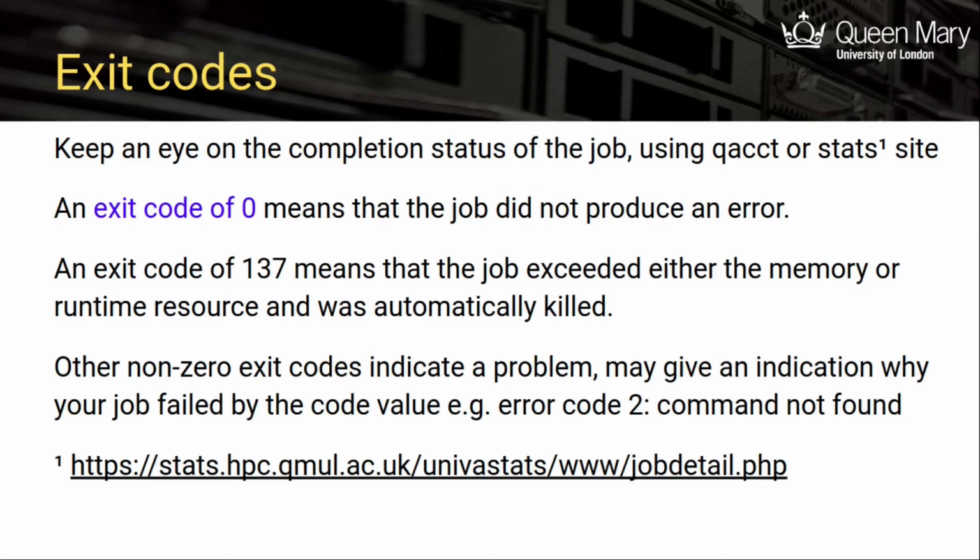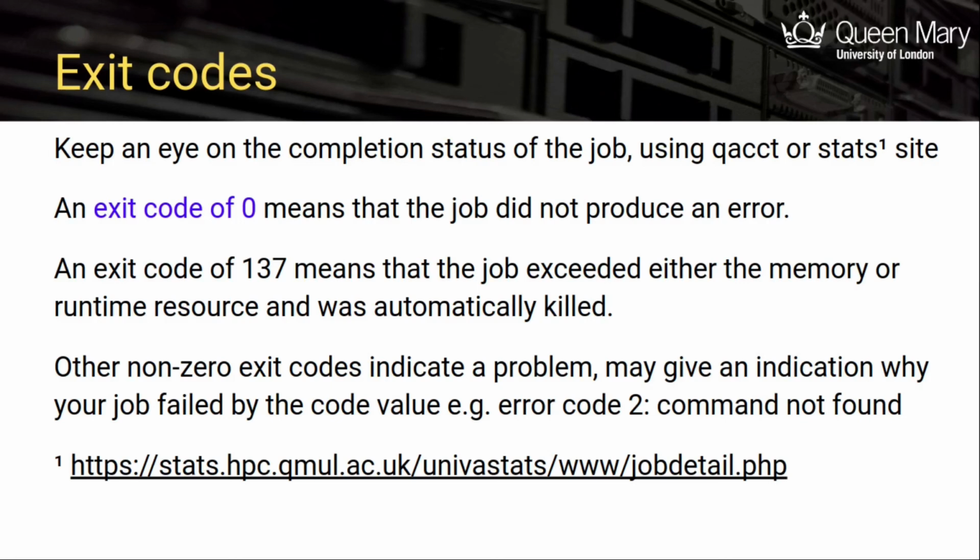Other common exit codes that you may experience on Apocrypha are as follows. Exit code 127 means that a command inside the job script cannot be found or is not executable. To remedy this, ensure that all commands are correct inside the job script and the relevant module or modules have been loaded.